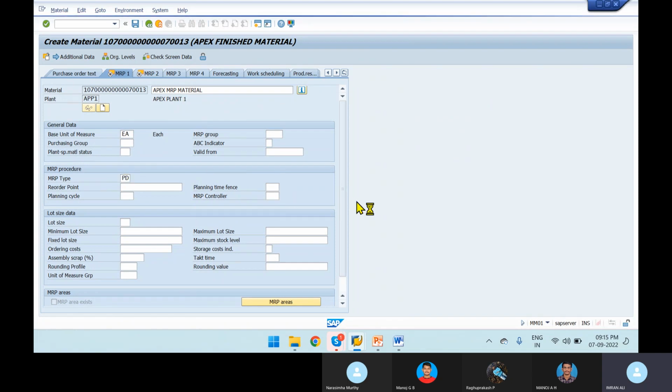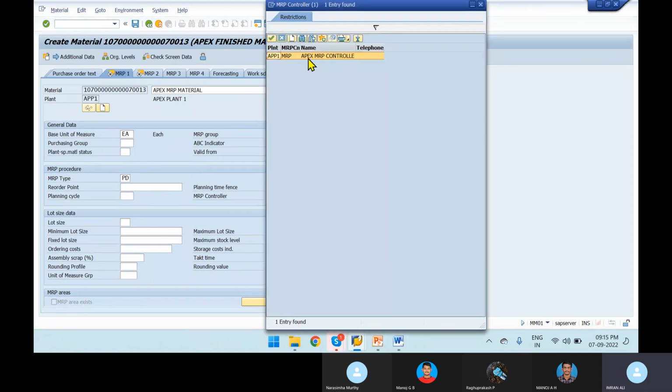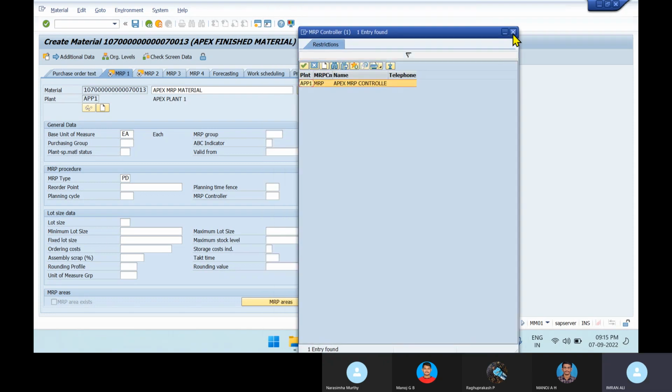If you find it, see, here you have it. But whenever you use it, observe carefully, you won't get this. In that case, I will show you what you have to do. Better you do one thing: just use whatever data I am giving. Material, see, this Apex company code only you use.